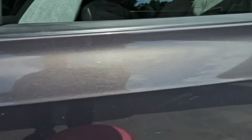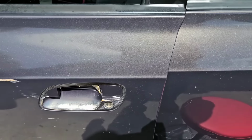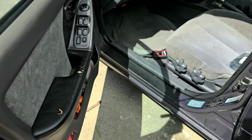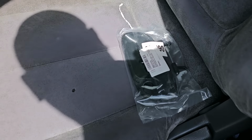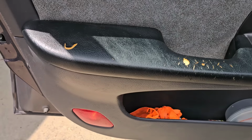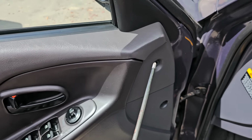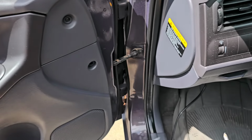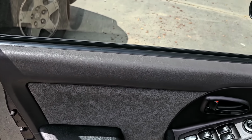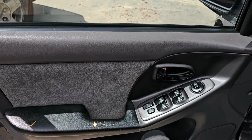So right here, obviously it's supposed to look something like that, but it doesn't. So I got the door open. What we're going to do is put that aftermarket door handle on here, but we have to get this door panel off first. So we're going to start with taking these screws out and then de-trimming this door panel. I'm not quite sure, I've never taken one off. We're going to see what's involved. So let's get going.